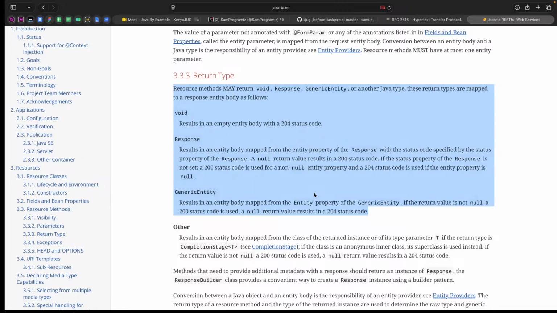The Jakarta Servlet specification defines how that is done, and then there are libraries that implement it. But Spring Boot either utilizes some of those implementations like Servlet and builds wrappers around them, or has its own custom implementations that implement the specification but are different from the reference implementation.